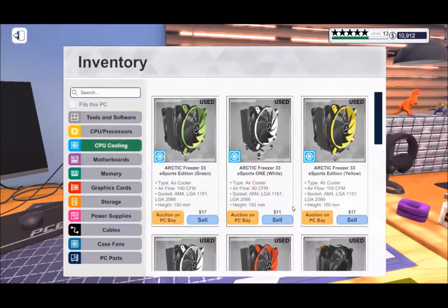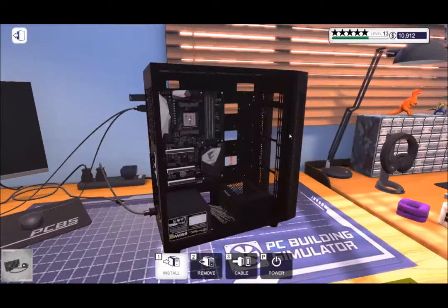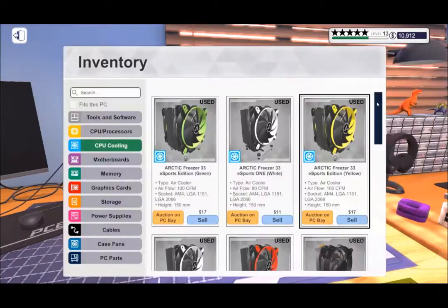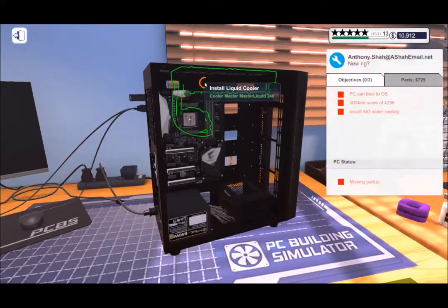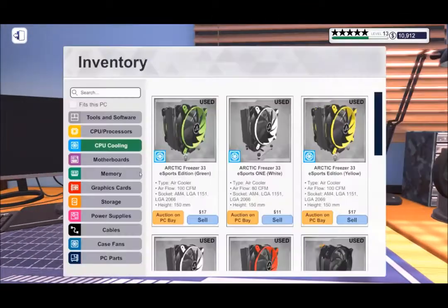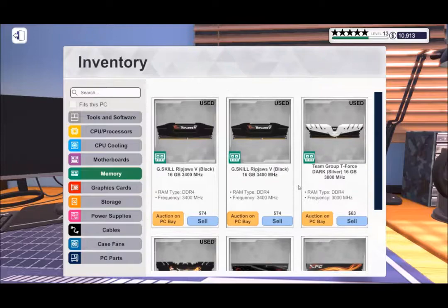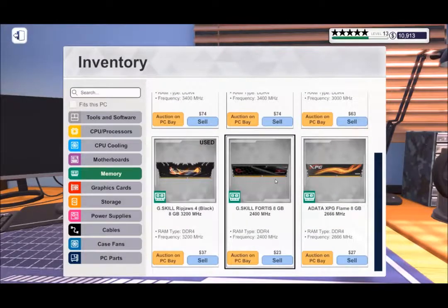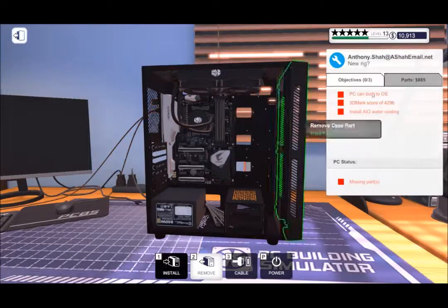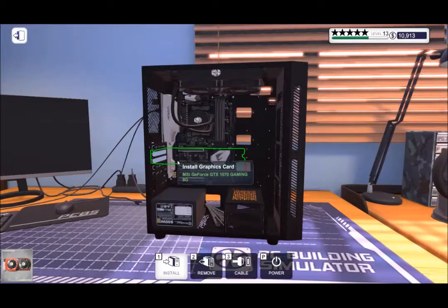Did he want AIO cooling? Yes, he did. Could put the big one in there, maybe. Try it. If not, we'll put the other one in there, but may as well try it. Get our money back on that. For him... excuse me. And boom.